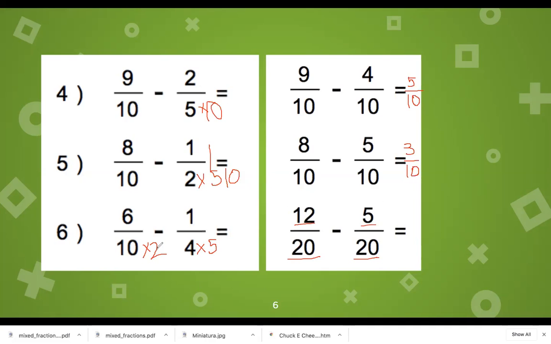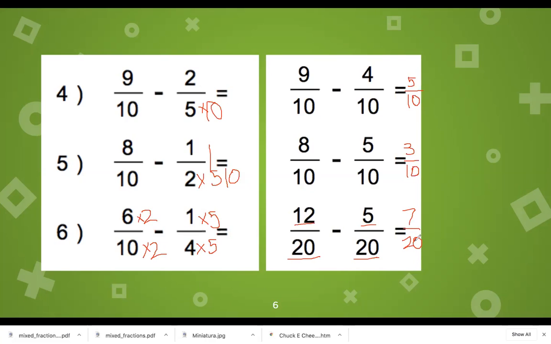So in this case, since we multiplied the denominators by different numbers, we have to multiply those numerators by the same number we multiplied the denominators by. Because again, 2 over 2 is the same as 1. We can multiply any number by 1 and get the same answer. 5 over 5 is the same as 1, right? 5/5 is 1 whole. All right, so then 12 minus 5 is 7, and so our answer is 7/20.